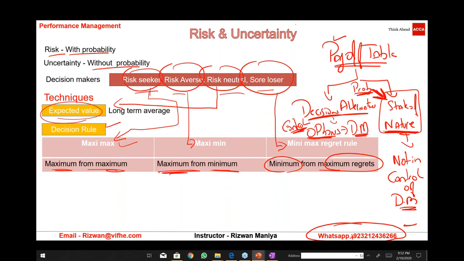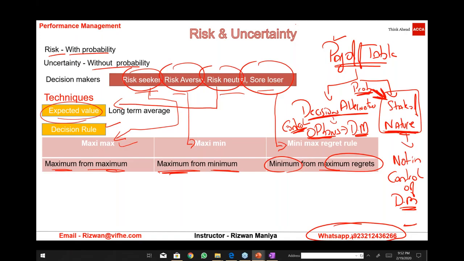So when something is not in your control and you can't take a decision about it, for that you need probabilities. You need to know what the chances of a certain thing are. So remember the $1 million point: when you are given probabilities in a question, there is a high chance that particular thing is the state of nature. Friends, are you with me? Say yes or no. Can people hear my voice?